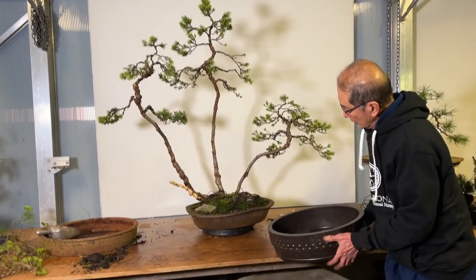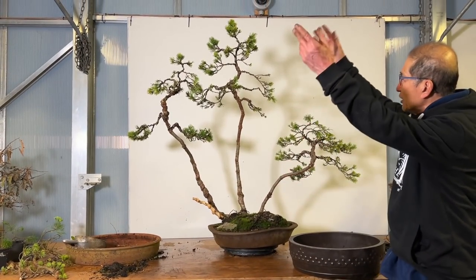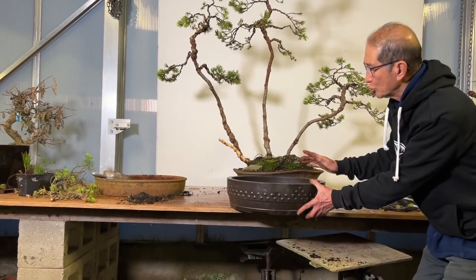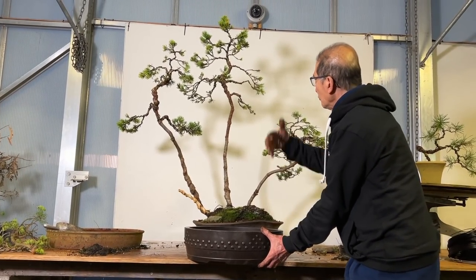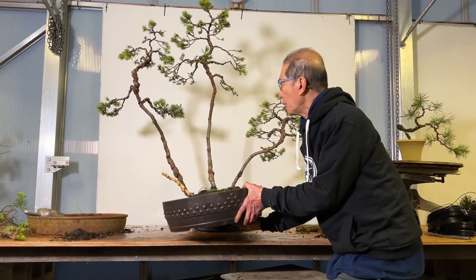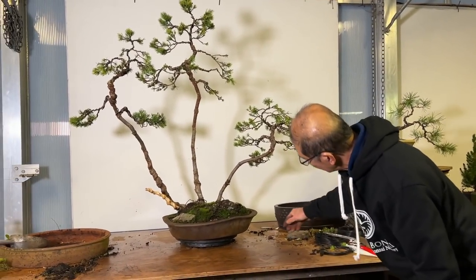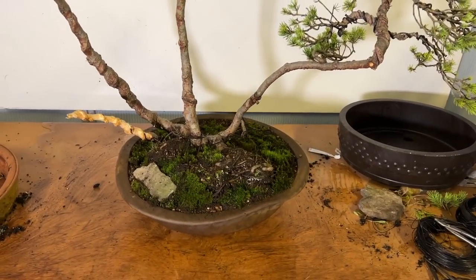Talking of the pots, that primitive gives it a light, airy feeling because it's a free and easy tree and it splays out. It looks nice and airy. If you use the formal drum pot, if you go low and look at it, it is too formal for this tree. This composition is very informal and full of life and vitality. And if you use a formal drum pot, something doesn't look quite right. So I'm glad we didn't use this pot and we used this one instead, this primitive. So there you go. That's the finished product.